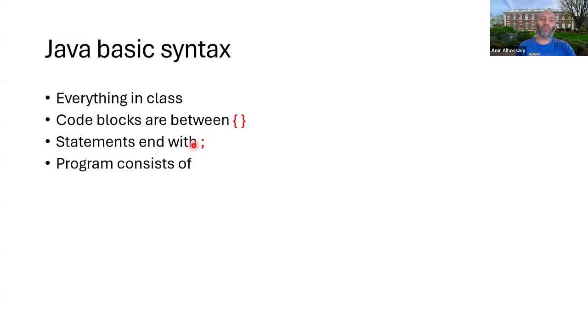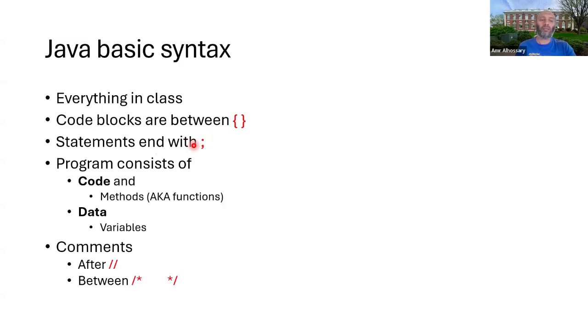A program consists of code and data, and in the files there are comments that are not part of the code of the program, but very important. The comments are of two types. Whenever you write two consecutive forward slashes, that means that from here to the end of the line, this is a comment that is not going to be read or noticed. Anything between slash asterisk and the next asterisk slash is a block comment. So we have a line comment and a block comment.